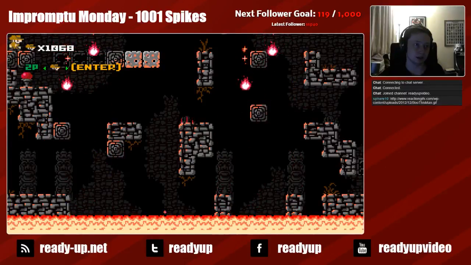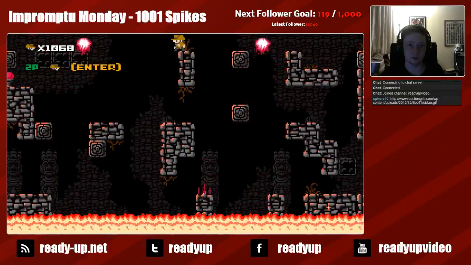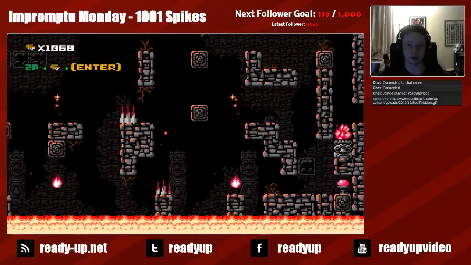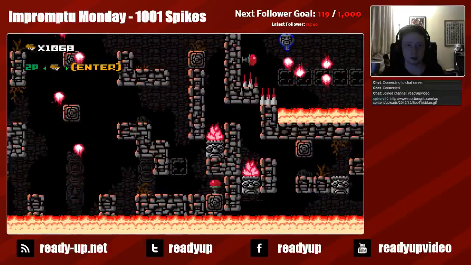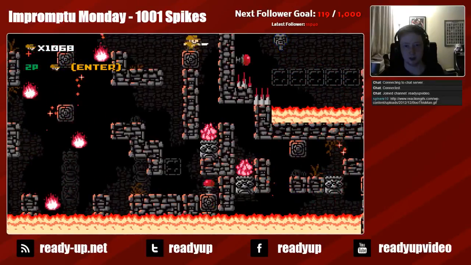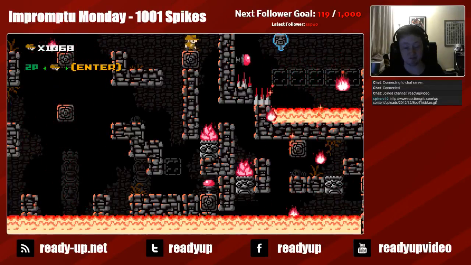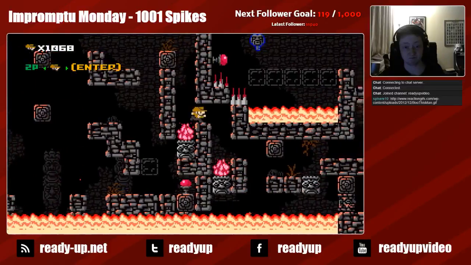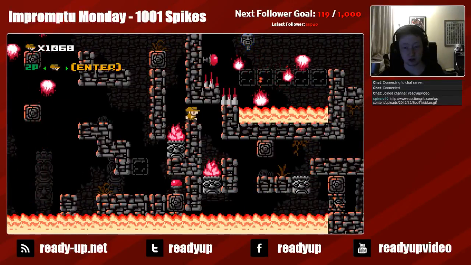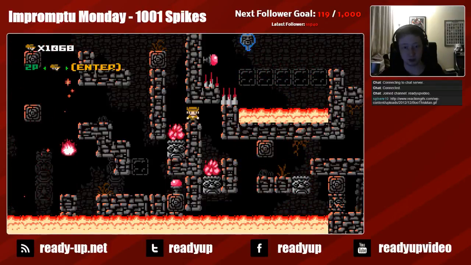That's the second one. Across. Where's my skull at? All right, I guess I'm just dropping and pushing right, hoping there's no spikes. Prediction, there will be spikes. Oh! Prediction inaccurate. Is that in groups of two as well? Yes, it is.